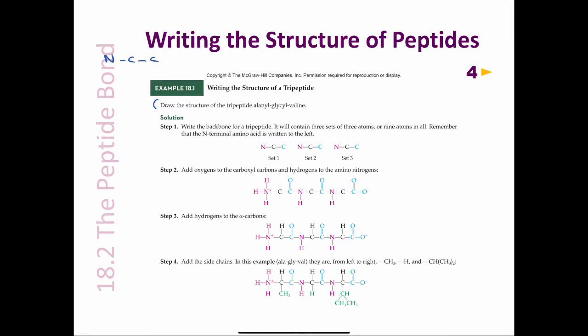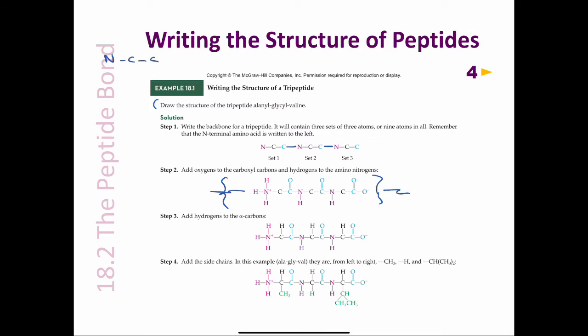So we're going to have a peptide bond between the first 2 amino acids and the second 2 amino acids. So that's shown down here. And of course the second one of each one of those NCC sets is going to have a carbonyl, which is drawn in light blue. Then to round out step 2, we're going to add the ammonium group or the protonated amino group on the N-terminus, and we're going to add the carboxylate on the C-terminus over here.